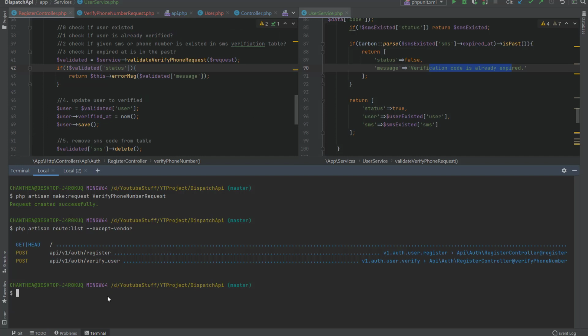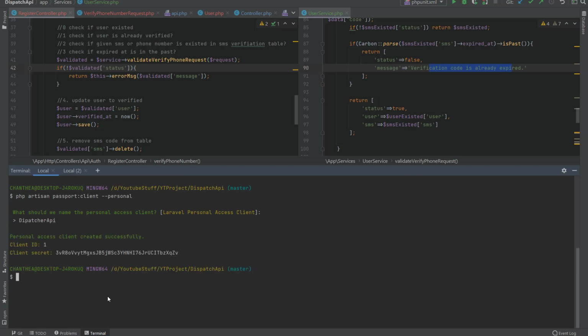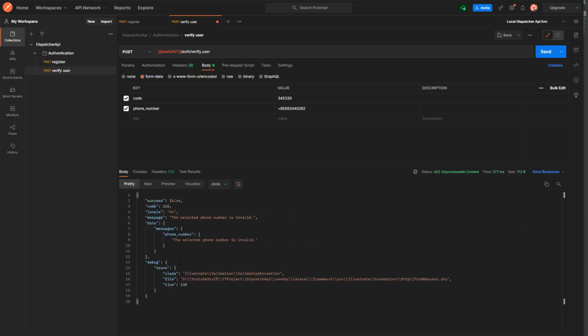I forgot to generate the passport again. Passport personal access client. So to create it, use php artisan passport:client --personal. You can add any name here. Okay, then just run it again.